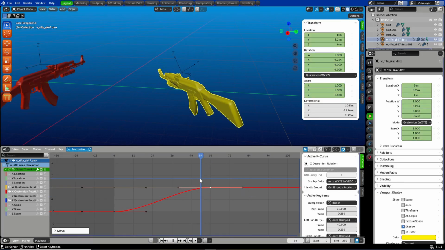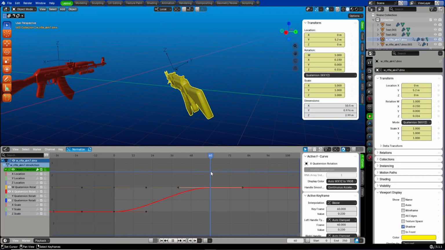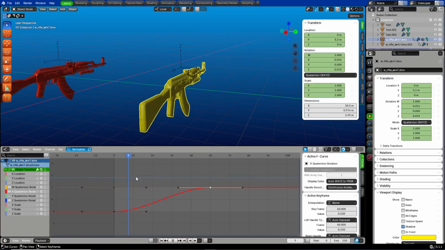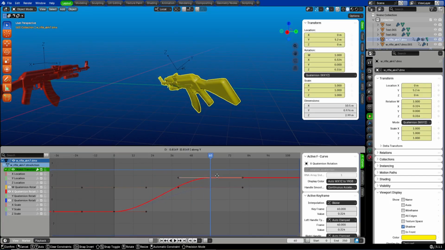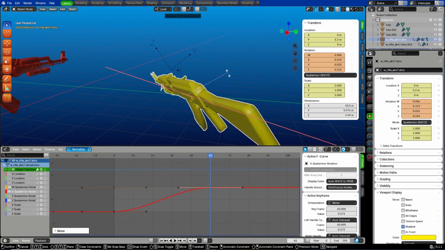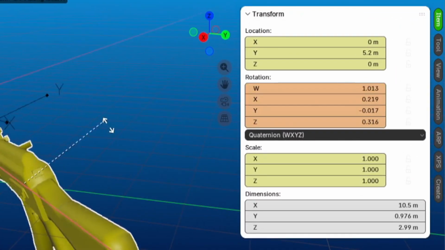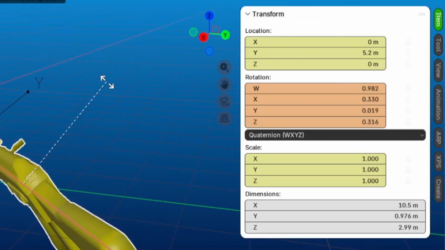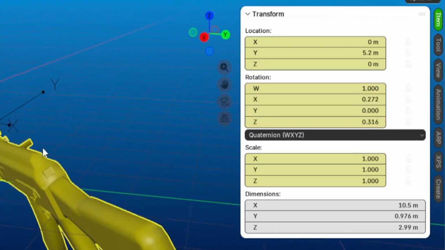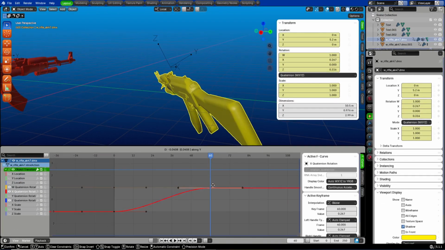So that is actually one issue that Quaternions have. Again, it rotates in a straight line, so that's kind of how Quaternions are designed to work. But again, a consequence of that is that doing these discrete rotations usually doesn't align with the actual local axis. And you can see in here, if I rotate along the local axis, it's changing 3 axes at the same time, the W, X, and the Y, because it has to do that to rotate like that. Because again, one axis is not enough to actually rotate this correctly.